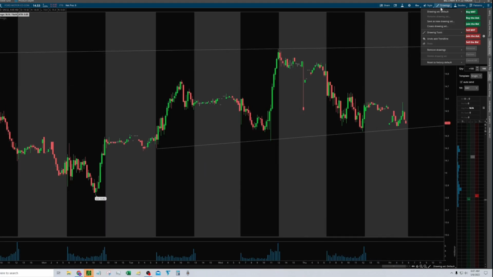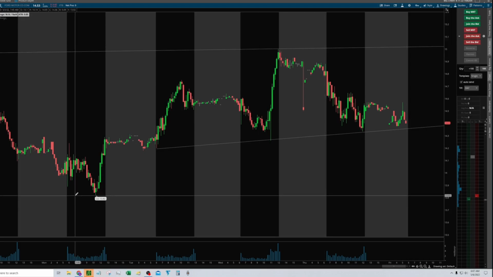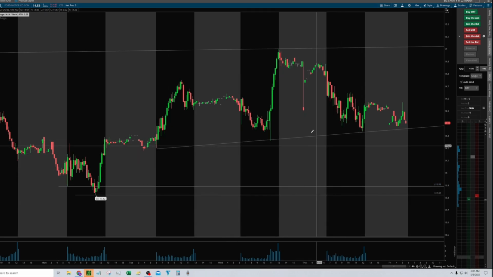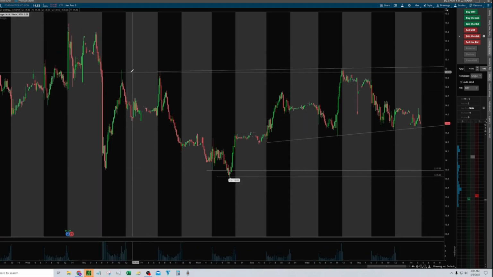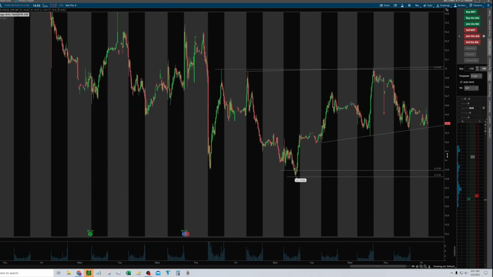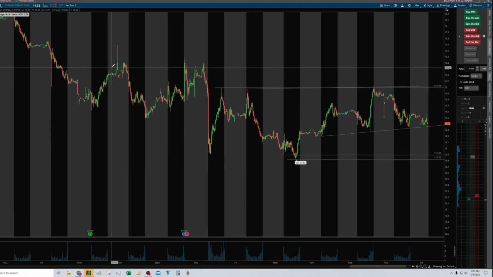So here I'm looking at the 15-minute, and now I'm going to also snap on horizontal lines, and that's going to show me where the stock has gone up to and rejected, or where it's gone down to and bounced off of. So here we can see the $15 area as a pretty good resistance level, right? It's hit that area 3 times in the last few days. And at the bottom, we have about 13.90, 13.80s as a support, where it's also hit there before and bounced up.